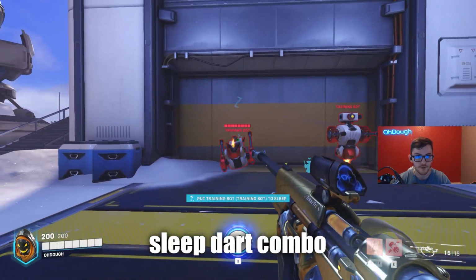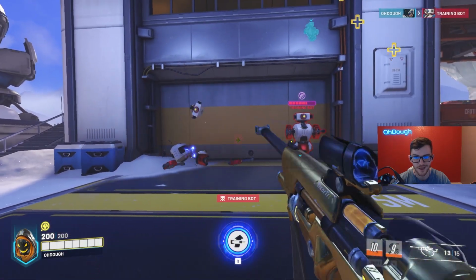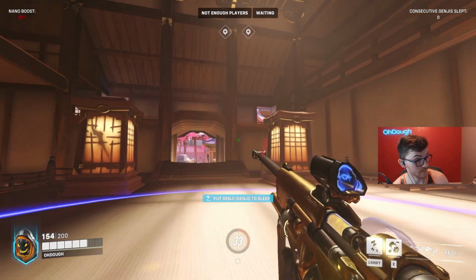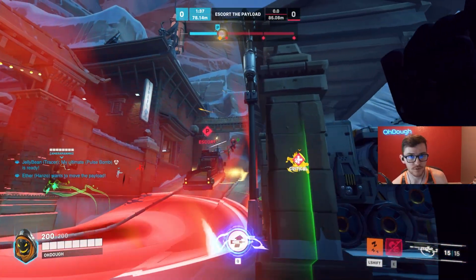For Sleep Dart, usually whenever no one's around you, you want to shoot them, nade, and melee, or shoot again, and they'll be dead. Save your Sleep Dart for enemy ultimates if you know they're close to them so you can shut them down.